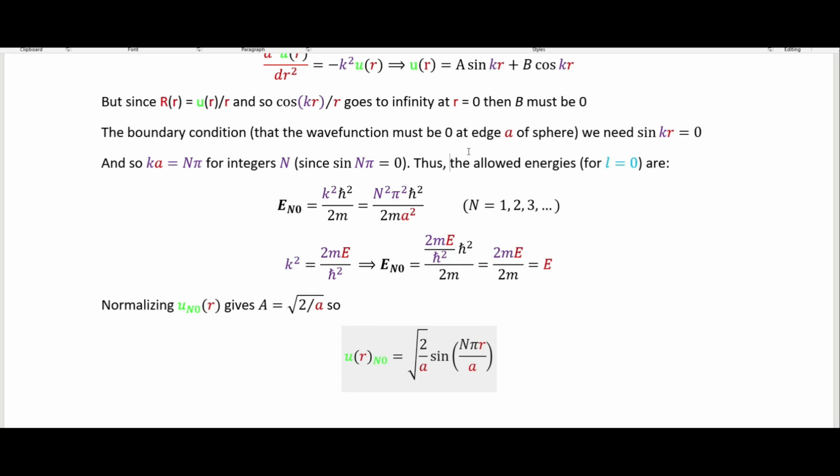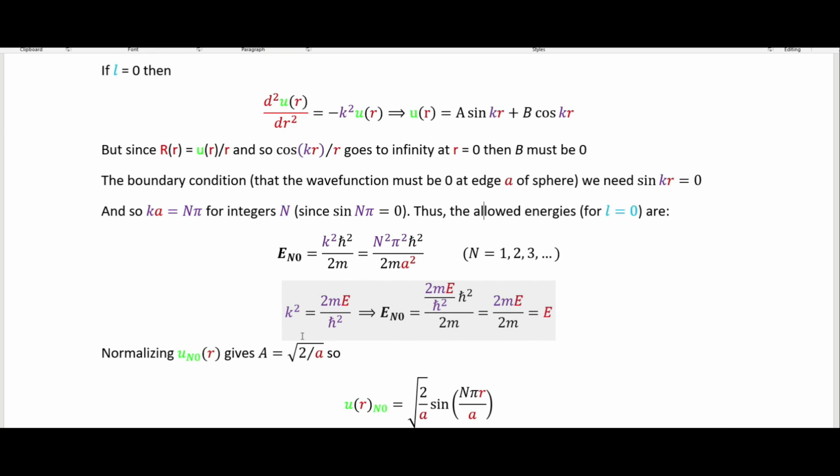And so this down here I did just as a sanity check to show that what we're doing is correct, because remember, we define k as the square root of 2mE over h bar squared, so k squared is 2mE over h bar squared. If we plug that in for our k squared up here, this h bar will cancel with this h bar, and then this 2m will cancel with this 2m, so we get E. So our E at certain n's with L equal to 0, that's what the 0 is there, is equal to E. And so the sanity check shows that we are in fact saying that our energy will equal energy.